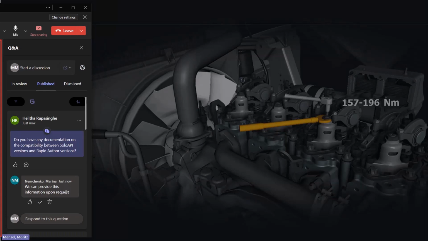Excellent. I have a vague memory of a table giving you an overview of the compatibility. If you contact us on support@cortana3d.com, for instance, or via the webpage, or directly, if you're already in contact with one of the team, we can share this information with you directly. It's not a secret at all. I just think it's not published on the website, if I remember correctly.